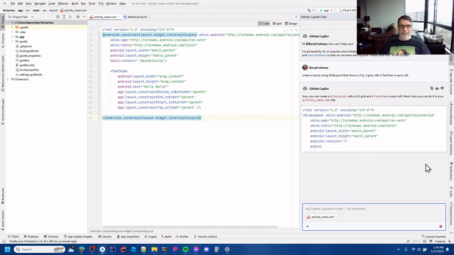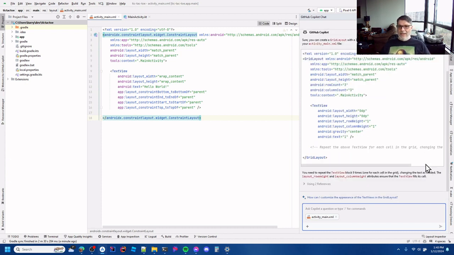So what's it doing now? You'll notice when you ask to interact with Copilot, you have to know at least a little bit about how Android works, because I was asking it very specific questions. I told it I want my layout to use a grid layout. I told it I wanted to use text view, which is a perfect example of how CodeGen doesn't replace coding knowledge. It is an extension of your coding knowledge. You have to be able to speak to it intelligently as a coder in order to get useful results.